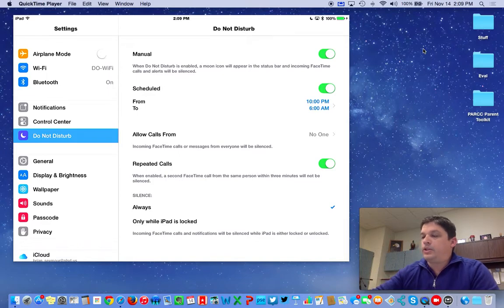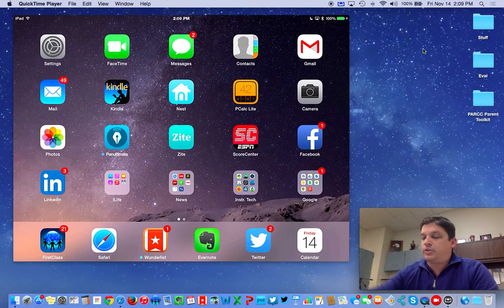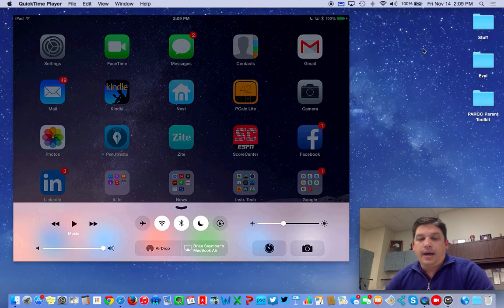You can also achieve the exact same thing that we just did by swiping up from the bottom and utilizing all of these buttons down here at the bottom. I'm going to go over these real quickly with you. You've got your airplane mode. This is obviously if you go on an airplane, you want to turn your Bluetooth off, you want to turn your Wi-Fi off, and so on and so forth. I don't want to do that now because it'll actually disconnect me from this presentation, so that would not be good. Here's your Wi-Fi, to turn your Wi-Fi on and off, and also to be able to select your different Wi-Fi networks. Here's Bluetooth to turn Bluetooth on and off, and here is your Do Not Disturb.